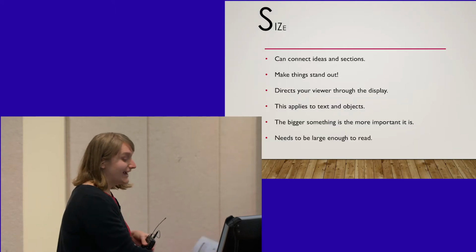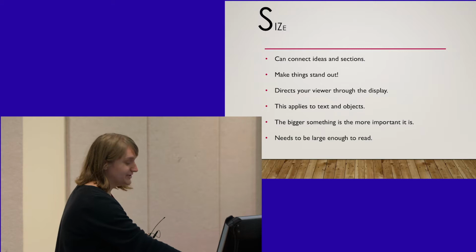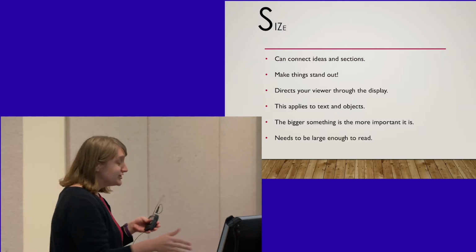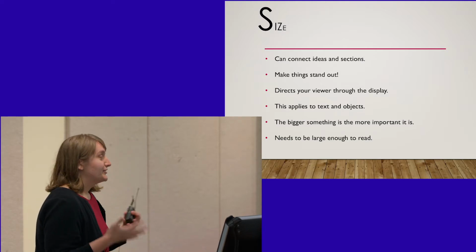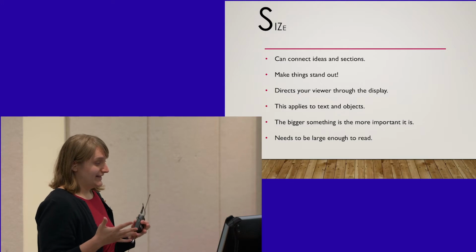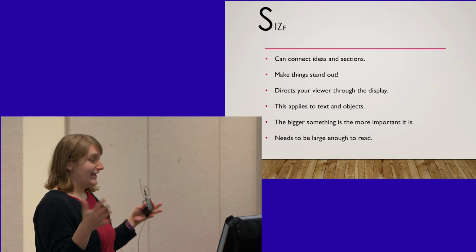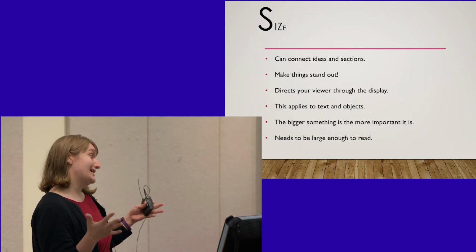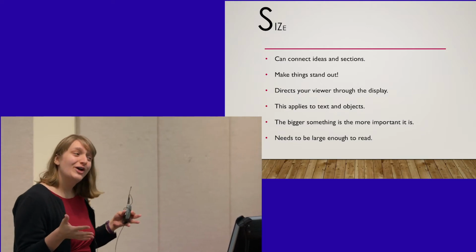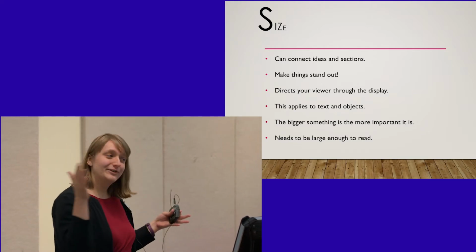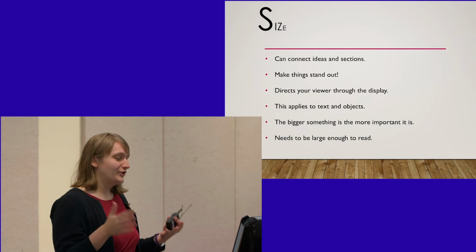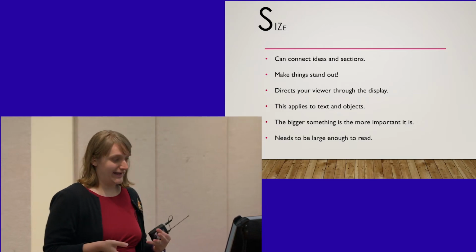So size. Size is another way of making things stand out, and this can apply to images on your poster, to your text. There's a lot of different things that you can do with size, and the bigger that you make something, the more important that thing better be. So if it doesn't really have anything to do with your research, you probably shouldn't have a giant picture of it or a giant graph if it's not really the main point that you're trying to make.